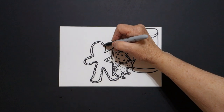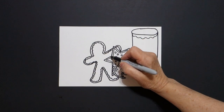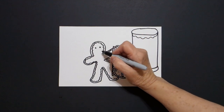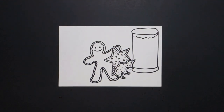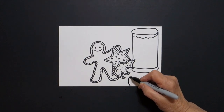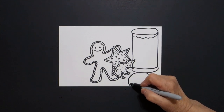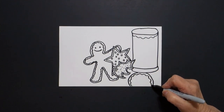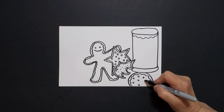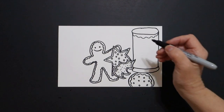Come back up, wavy line, jump over, wavy line, and leave it alone. Come over here, dot, dot, curve line. Okay. Now, come down over here, and we're going to draw curve line, wavy line inside, baby circles, baby circle, baby circle. Now, you can add more cookies if you want, but I'm going to stop here because I'm going to draw the plate.